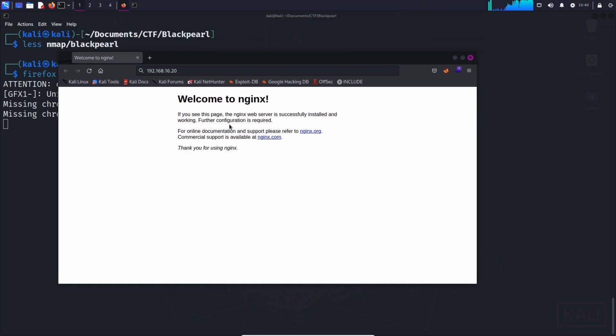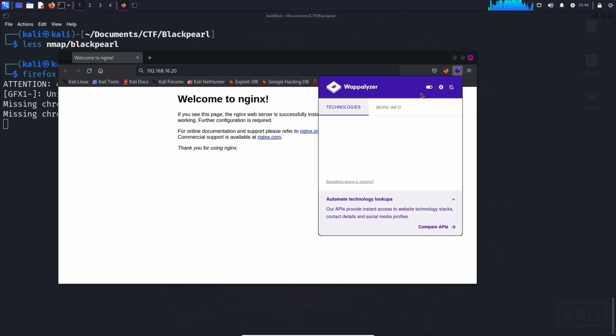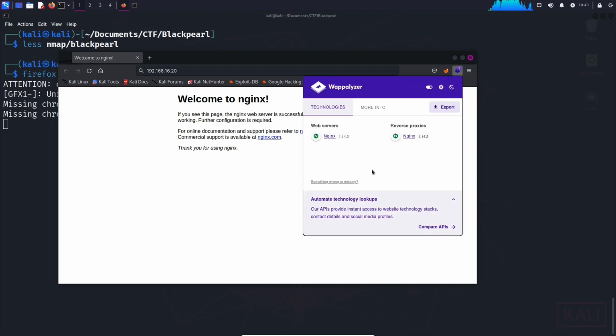The nginx web server is successfully installed and working. Further configuration is required. For documentation and support, please refer to nginx.org. If we check Wappalyzer to see the technologies, all we see is the web server, and also a reverse proxy on nginx 1.14.2.